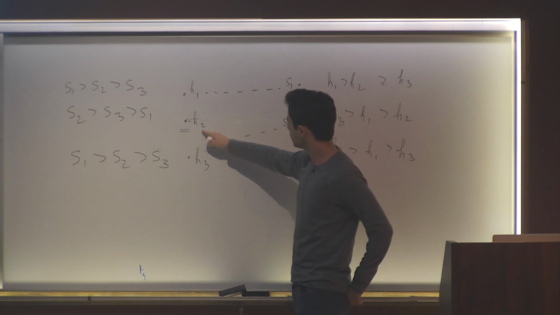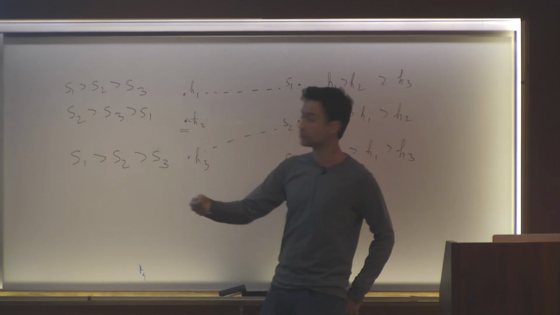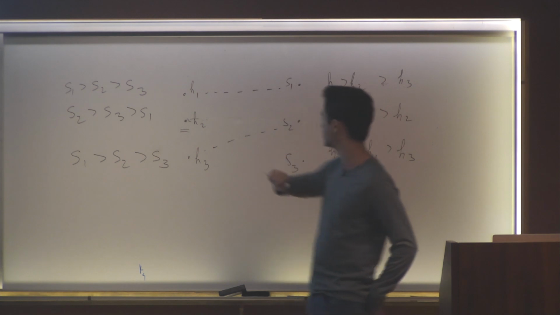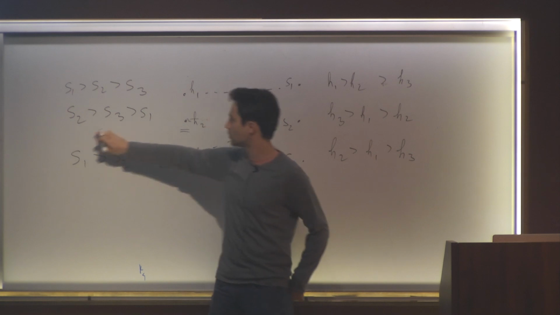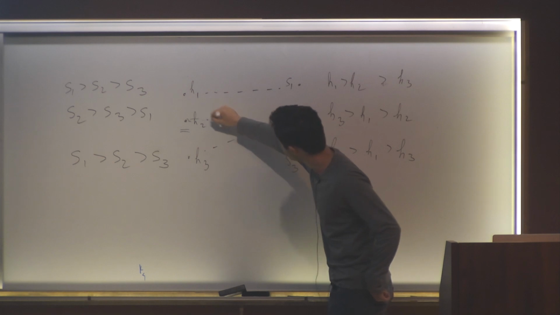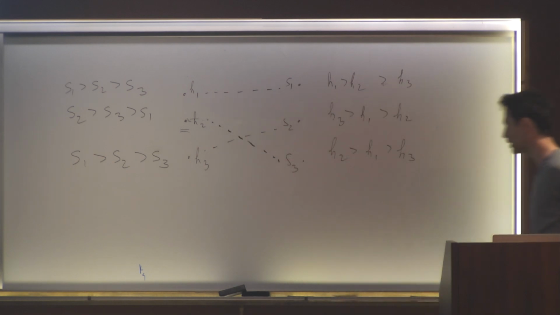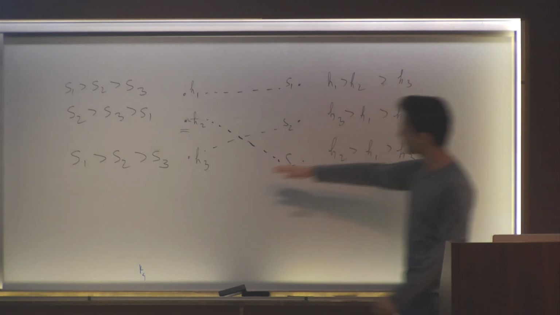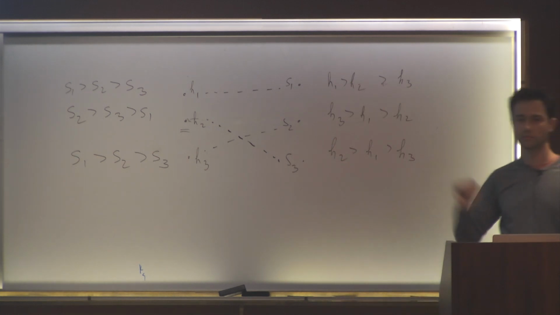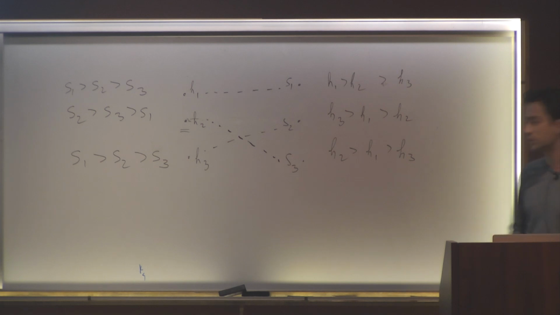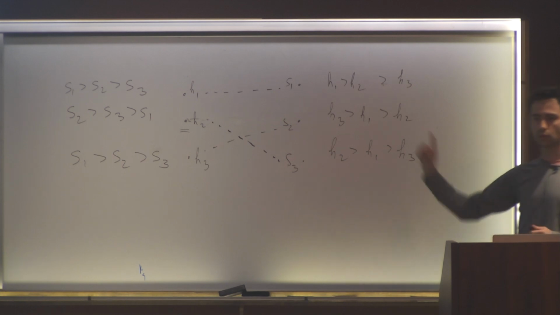Now finally, we look at the second hospital, which now is unmatched. So according to our while loop, we're not done. We know that we had already proposed to the second student. So now we go to the next option we did not consider before, the third student. So the second hospital proposes to the third student, and they get matched. Okay? And now all the hospitals are matched. So the algorithm ends, and we're done. Okay? So it turns out that this procedure will always produce a stable matching. And we're going to prove that in a minute. Are there questions about the algorithm?